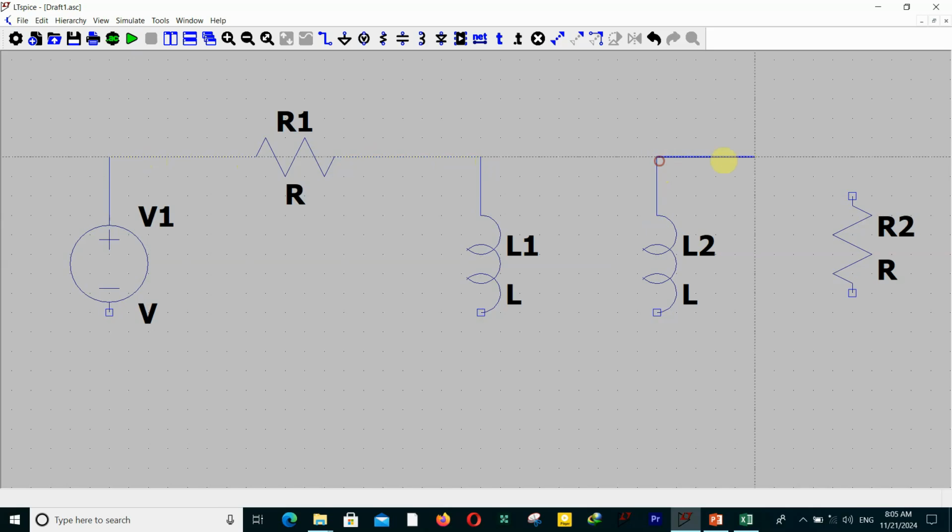And also be careful, this is actually LTspice 2024.